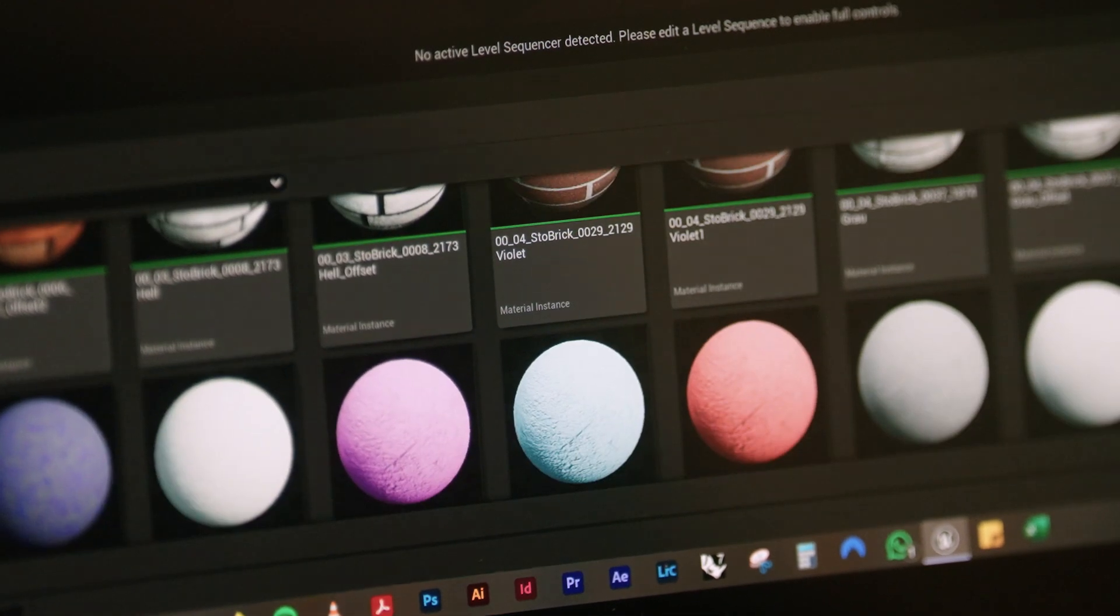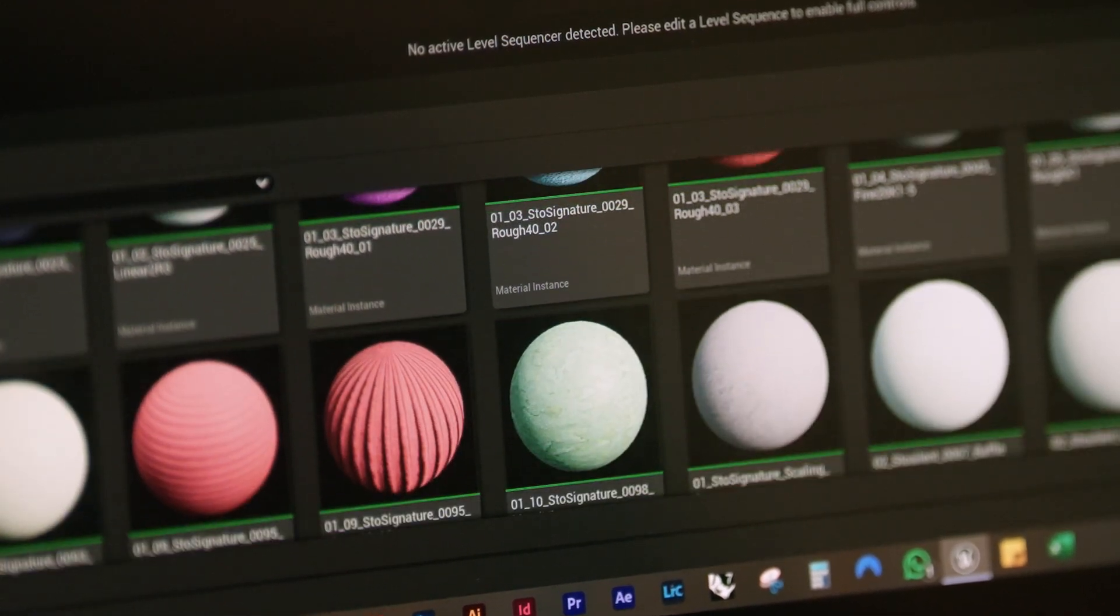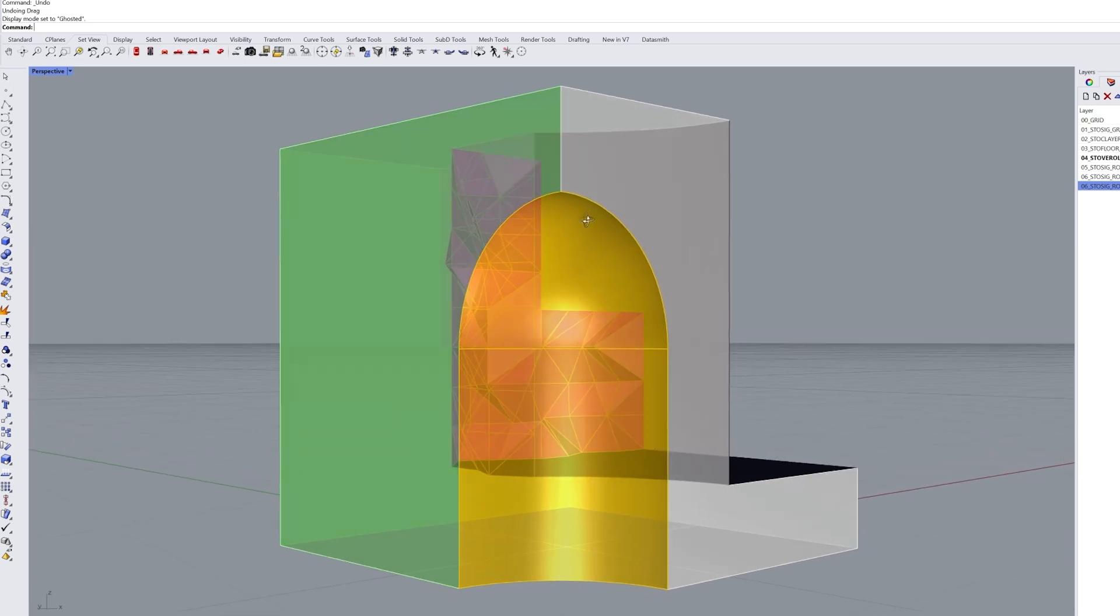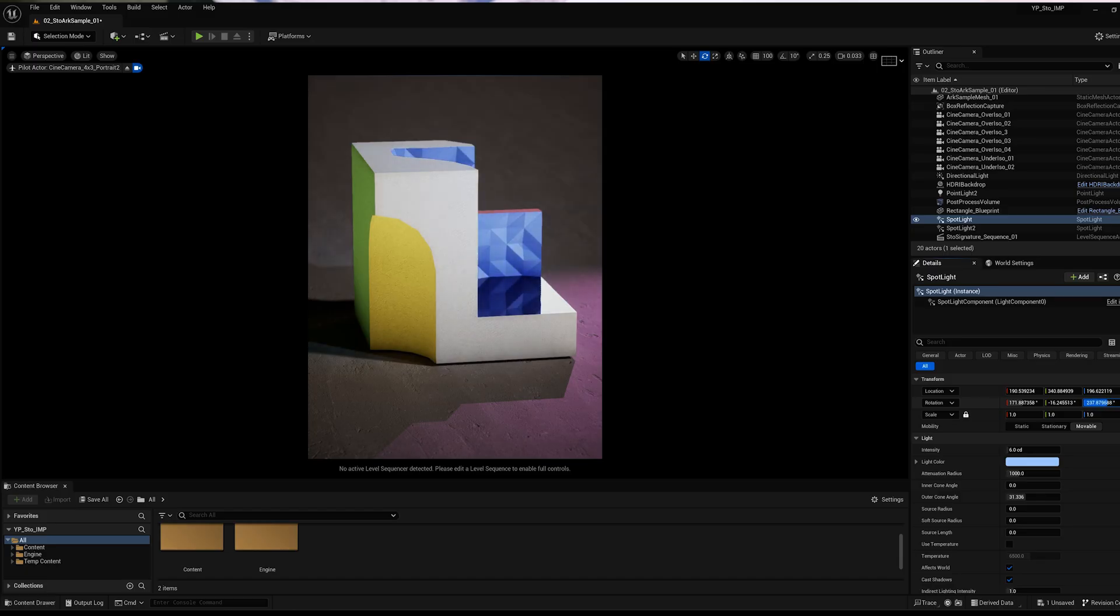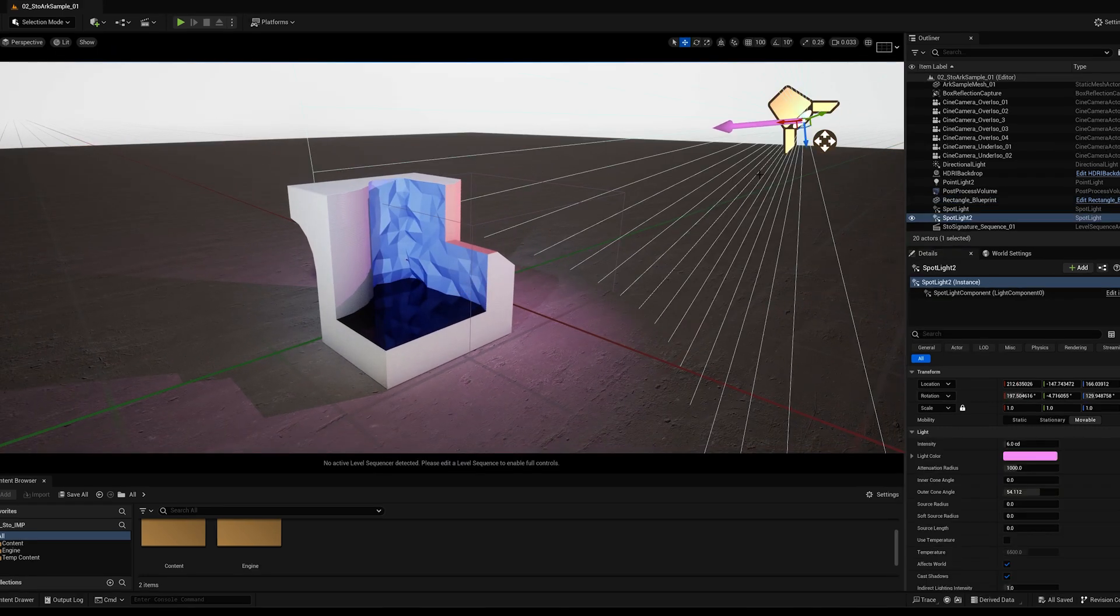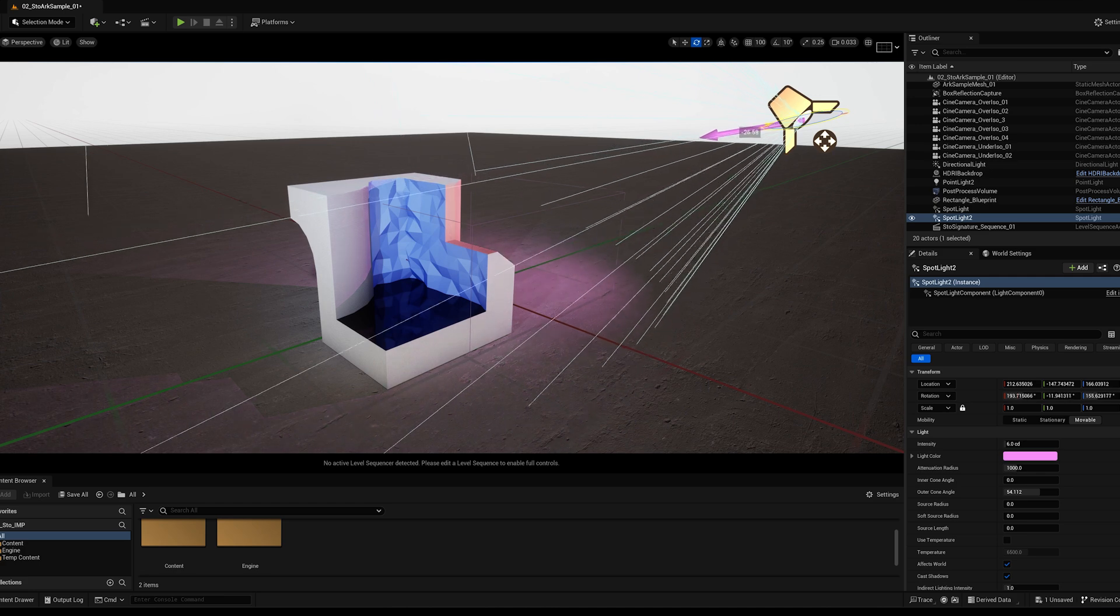With any designer that works on the screen, game designers or architects using rendering software, seeing things in RGB as you're designing, beginning to try to replicate that in reality can sometimes be a challenge. But I think more and more we see architects being more vibrant and playful with their color choices. Perhaps this might be an influence of social media, having Instagrammable facades or walls or things that then make their way back onto the screen. So there could be an interesting dynamic that might inform material or color choices as well.